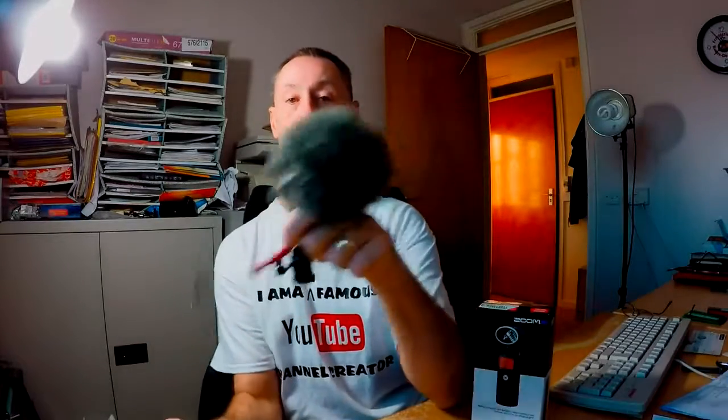Basically what it will allow me to do is use my Rode mic, external mic, which also has a cold shoe mount. In fact, it's the same device as the other one that I showed you. This obviously is going to connect into the Zoom.